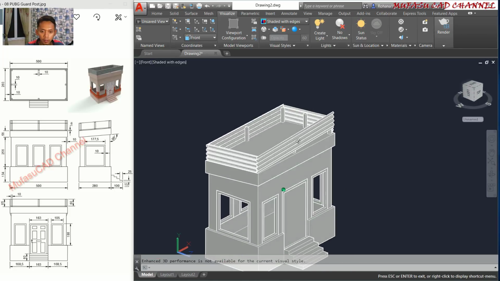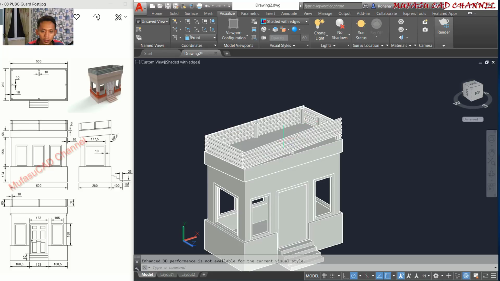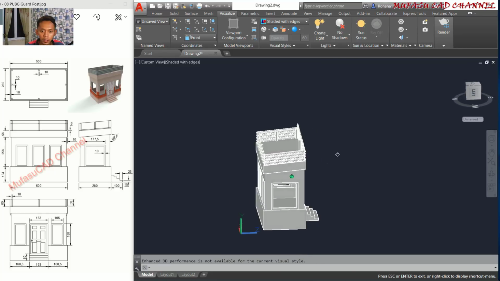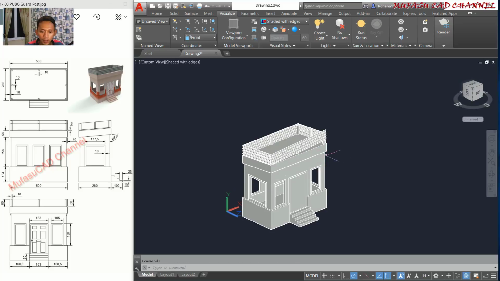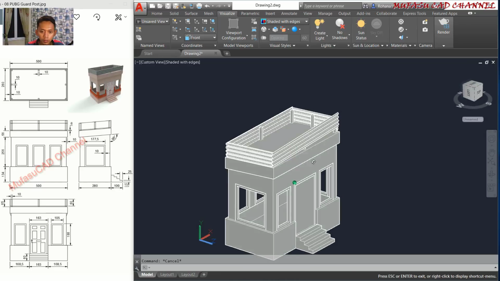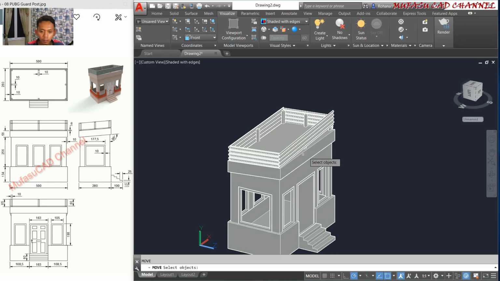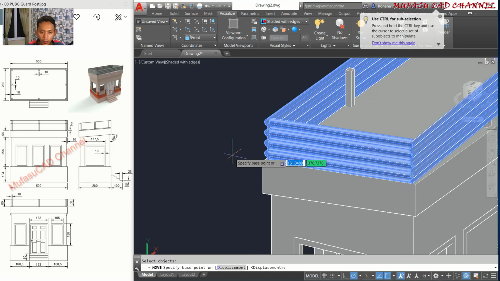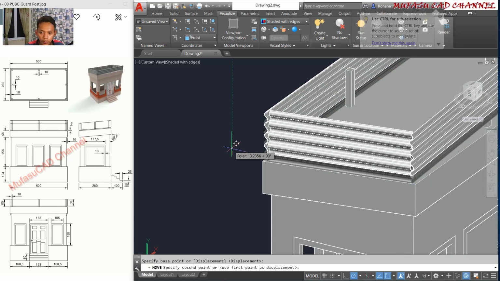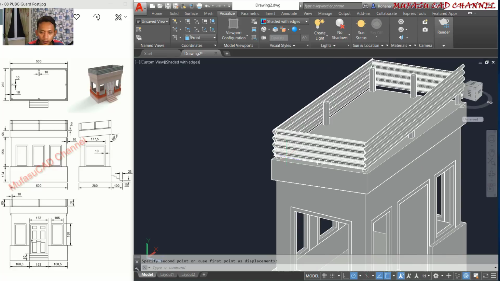Okay, we already created this simple 3D PUBG quad pose, and then we will give material to these 3D models. Okay, but first I will move this object, okay, to the top here.